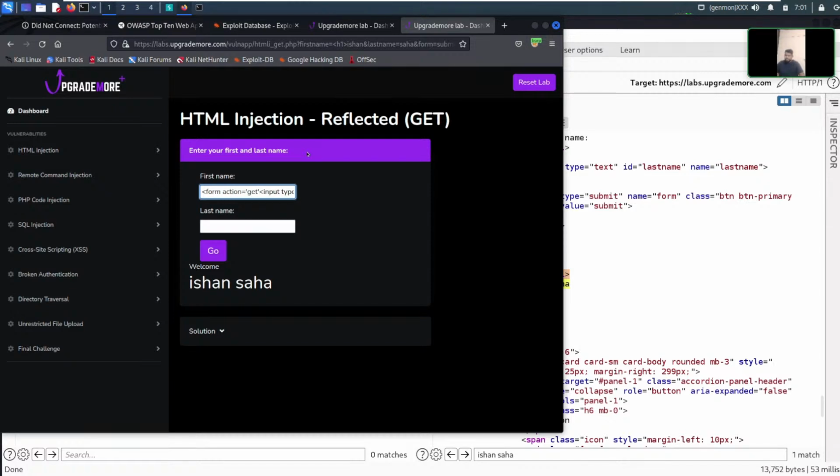Method is get, and action is, let's suppose, some other server. It can be anything. Right now I'm putting simply this, but the method is equal to get. Input type is equal to password.